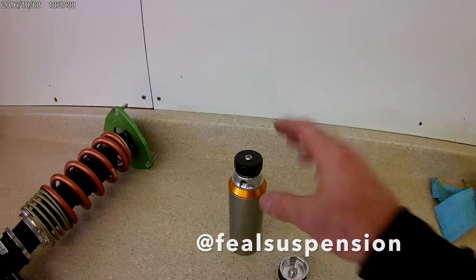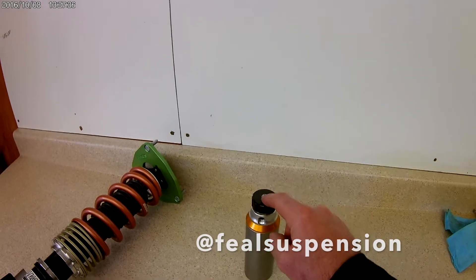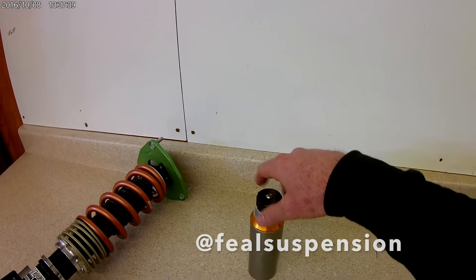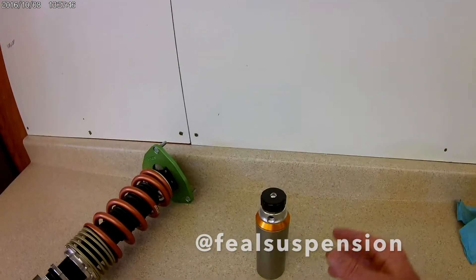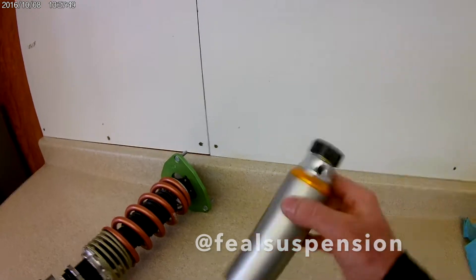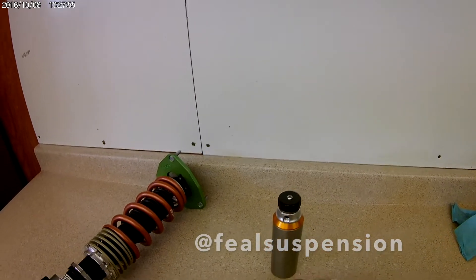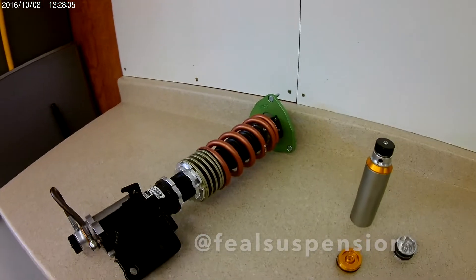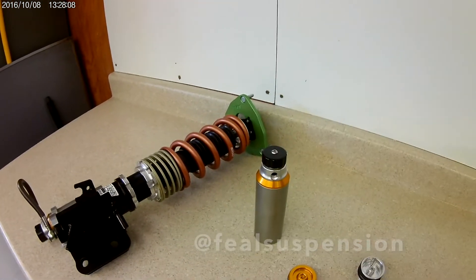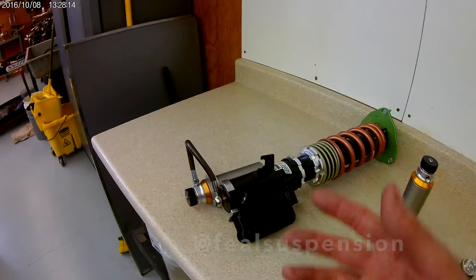One of the big no-nos that a lot of the cheaper two-way shocks have is they don't actually have a check valve built inside of this. So as you restrict flow on the compression side, it also restricts flow on the rebound side to replenish the shock with fluid, and that causes major cavitation issues. You can actually hear it. There's a check valve built into ours, so it allows fluid on the rebound side to replenish the shock quickly without cavitating. That's a general rundown of a two-way shock and how it works — technology we've been using on drift kits, road race kits, and even some street cars because it's so adjustable.